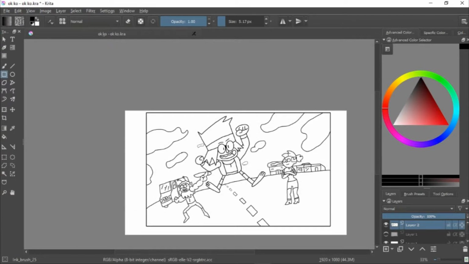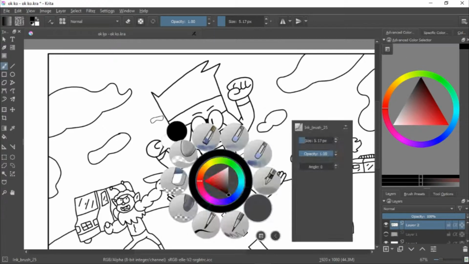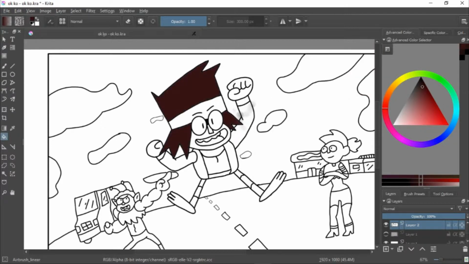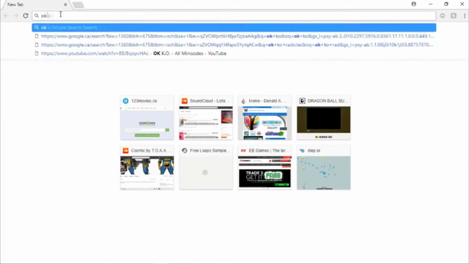Yeah, and also, if you guys didn't notice already, KO's pose and Enid's pose are poses I made. Then Rad's pose was just my take on a pose that I saw online, which is pretty cool.